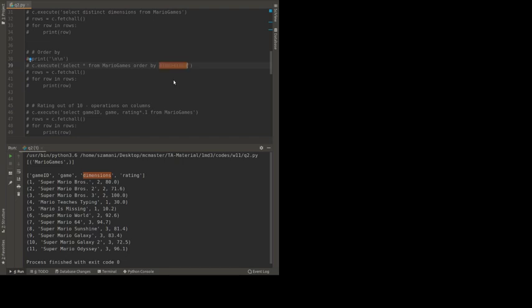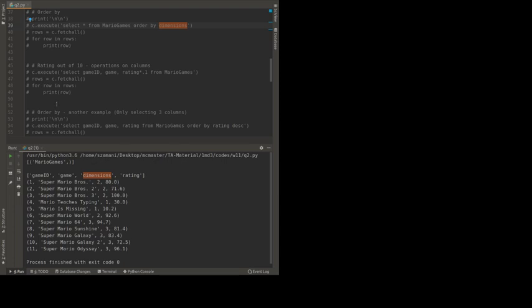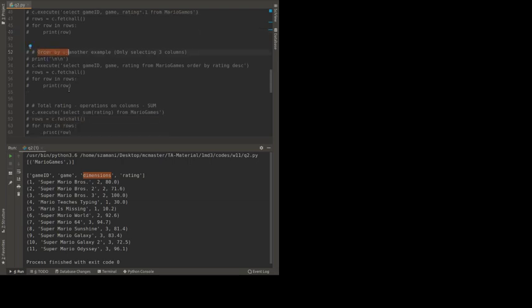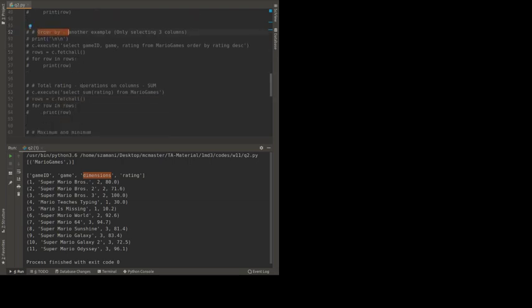So basically dimensions, or you can just say ratings, or the combination of ratings and dimensions. And then we saw the operation on column. Basically we multiply the column by this value. Then we saw another operation. Well, this one was just order by, but selecting only 3 columns.